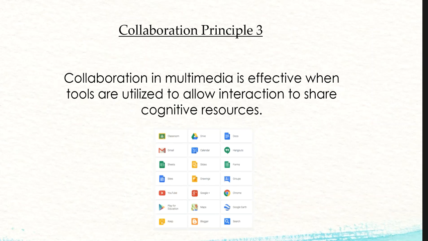Collaboration in multimedia is effective when tools are utilized to allow interaction to share those cognitive resources. So using tools such as Google platform, Google Sheets, Google Slides, things that are going to allow you to work together at the same time, but prevent any work from being repeated, so you can see what each group member is working on in real time.